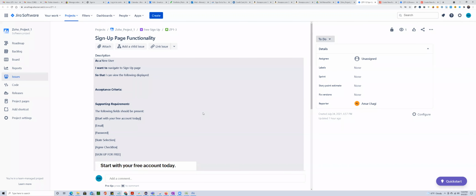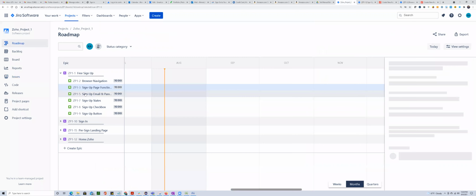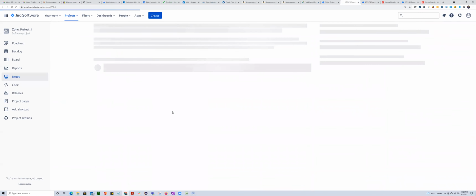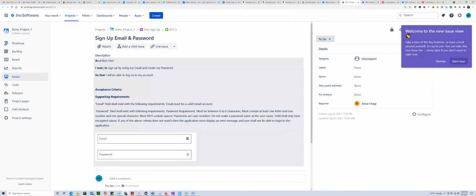Now, if you understand this too, I want to talk about other things. Let's see the project. What is this functionality you talked about? Sign up, email, and password. Let's open this one. As a new user, I want to sign up by using email and create password.